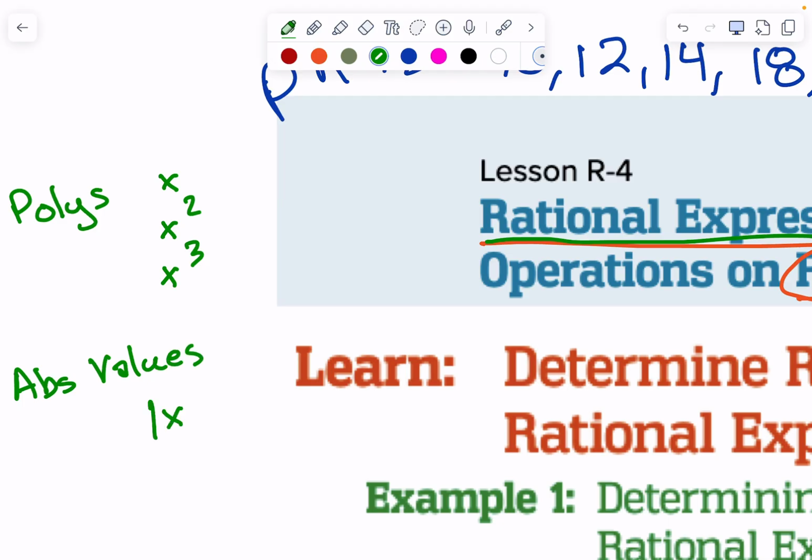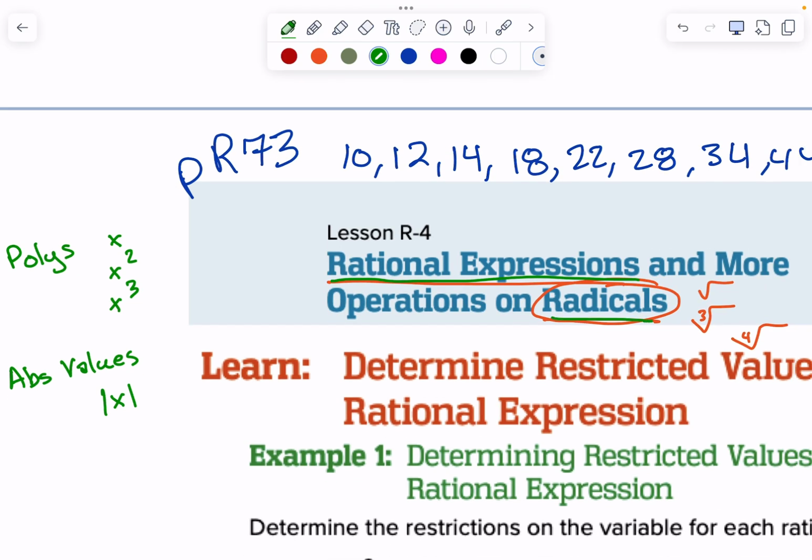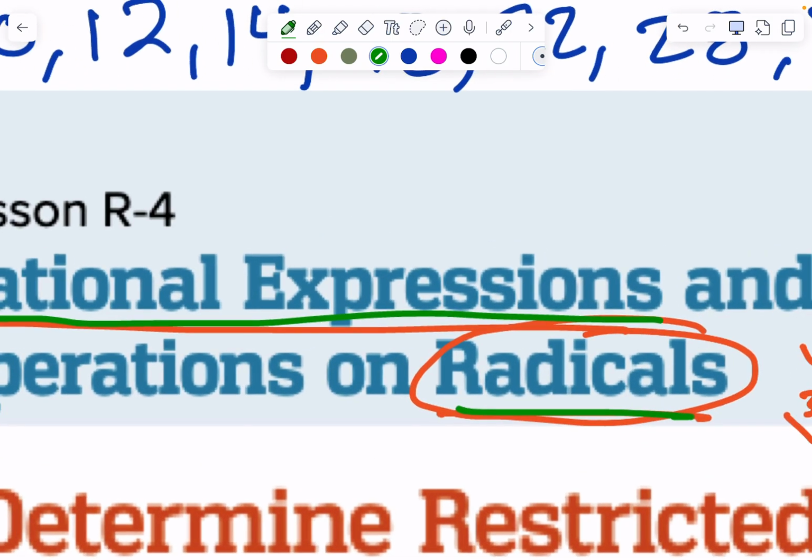Okay, absolute value of x. And it's more intricate than that. There's numbers and stuff in there. But those polynomials, absolute values, we did some radicals, but now we have rational expressions. What are rationals? Rational expressions have an x on the bottom, right? So like 1 over x or 1 over x squared or any combination. It can be longer than that, obviously, but 1 over x and 1 over x squared.